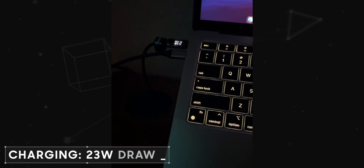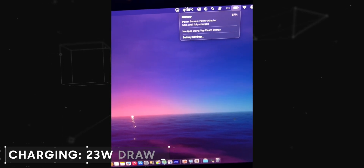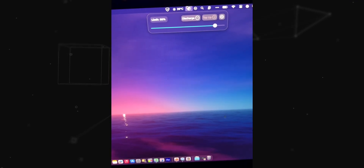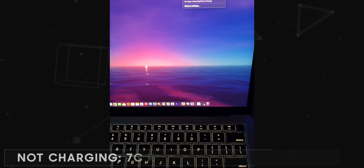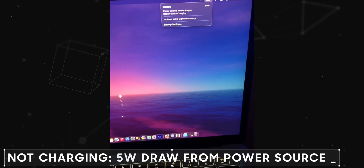With AI Identity, you can tell your Mac not to charge past 60%, and I have a way of showing you that it actually works. You can see the Mac is plugged in and I've set it currently not to charge past 89%. It charges at approximately 28 watts, and as soon as it gets to 89%, you'll see the power output on the Type-C cable reduce to around 5 watts, 4 watts, 3 watts — which is basically the idle power consumption of the MacBook. So at that point it stops charging completely and takes the rest of its power needed directly from the charging cable and brick. AI Identity is a very good app if you want to keep your MacBook's battery from ever reaching high extremes. Even if you leave it plugged in for a week straight, it will never go past what you set.